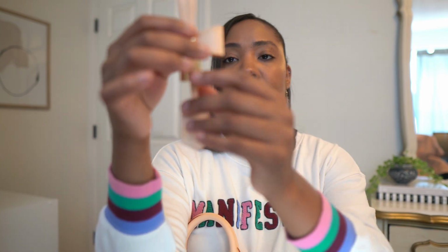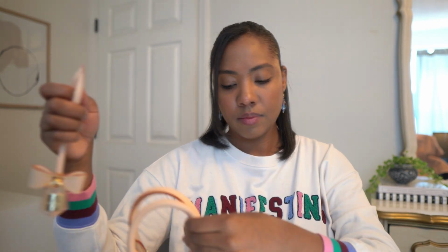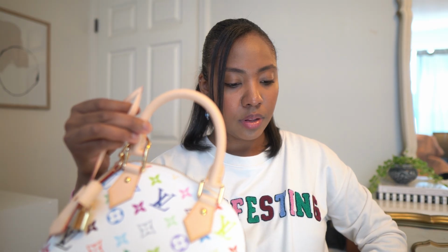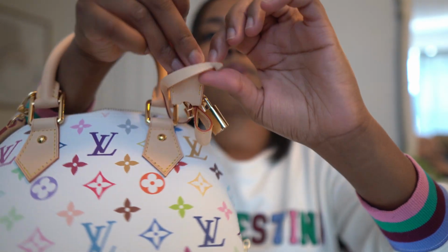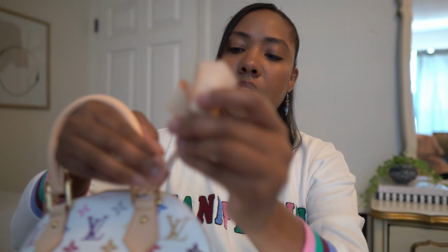Okay, so I just discovered that the bow, which is the charm, you have to pull down the bow in here, and then you open this, and then you loop it into the inner part of the hardware. So you loop it in here, you add the bow. So I looped it, added the bow carefully, and then boom. And this is what the install process was like.